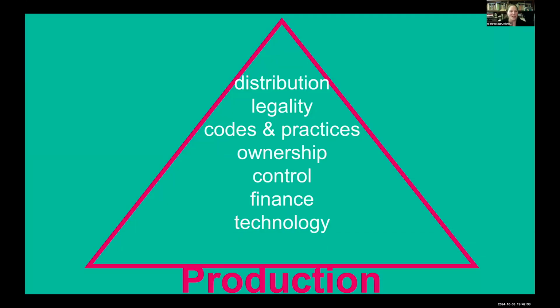The production side of the triangle also involves seven characteristics. It becomes increasingly important as more and more users become producers, aka prosumers. Production meanings are especially compelling because there are so many distribution and legal issues currently in play. Control is also an important production issue because of privacy and user license agreements and copyright challenges.